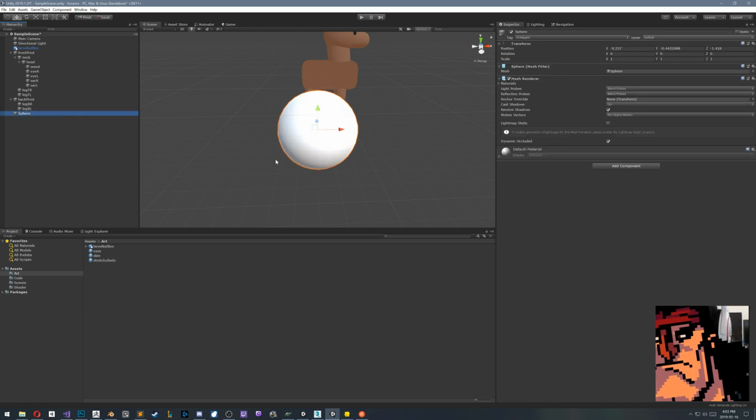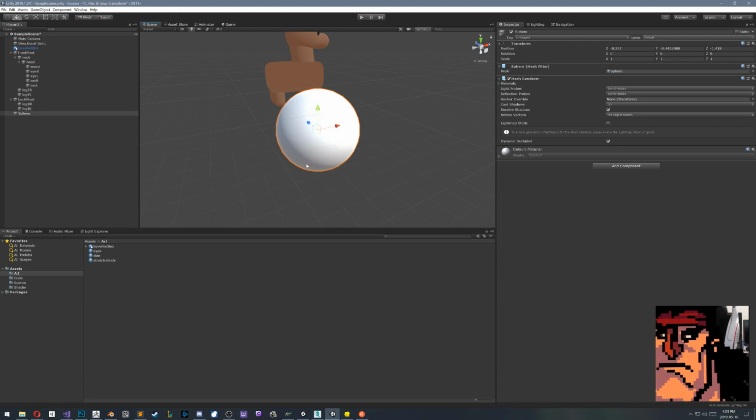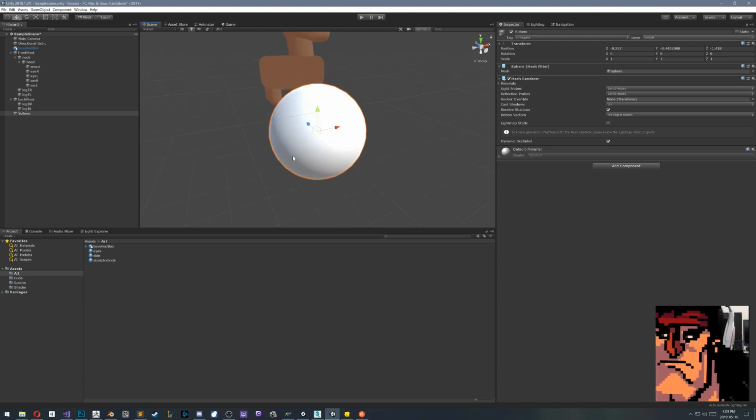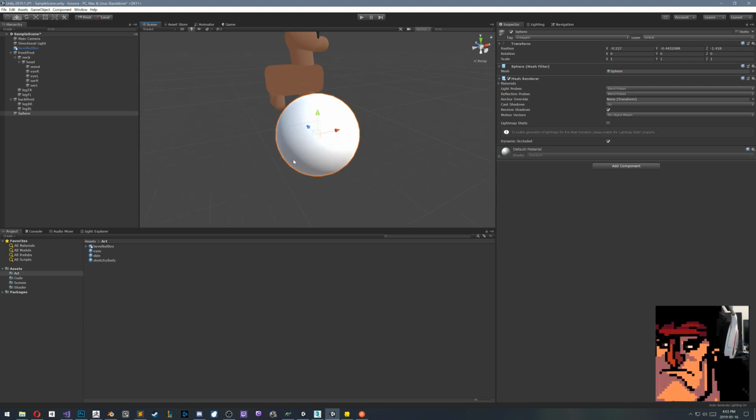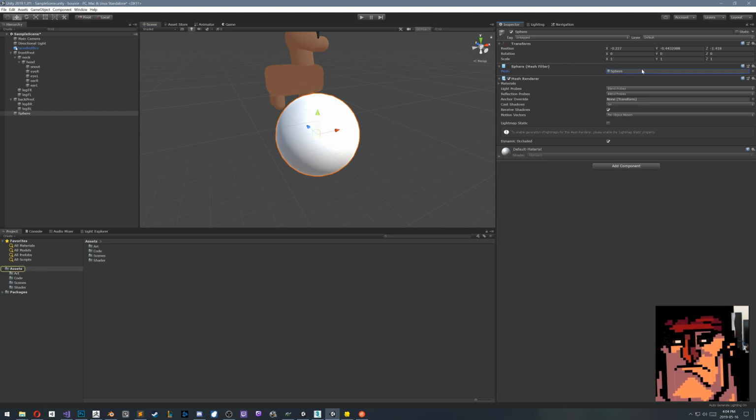So I'm gonna try to do it differently. I could just manually keep track of verts, I guess, but that's like a little scary.